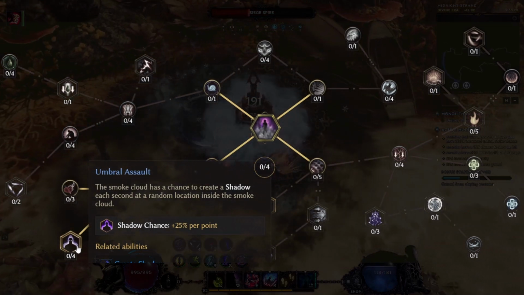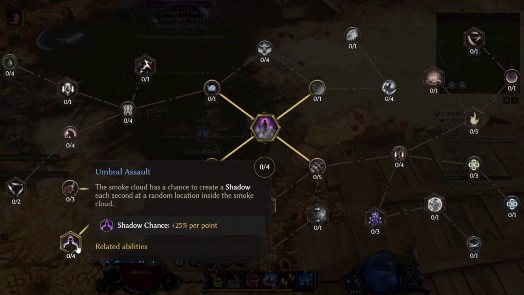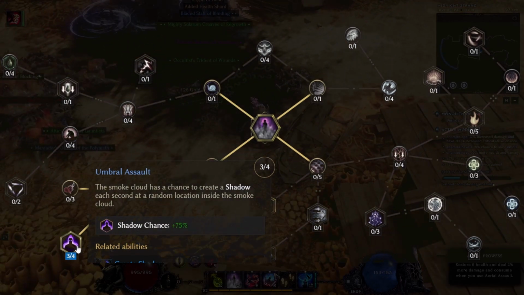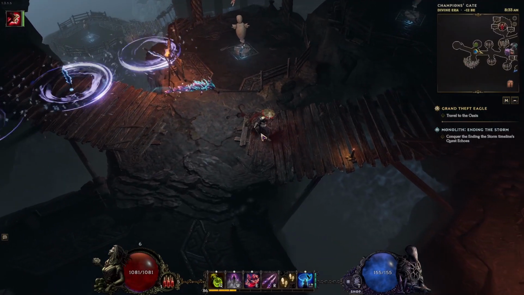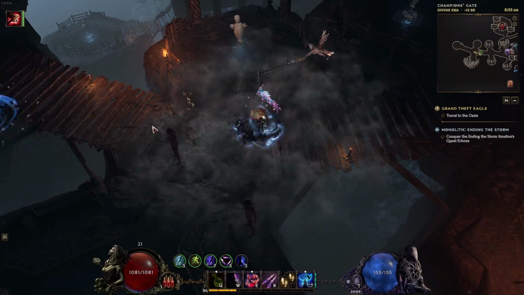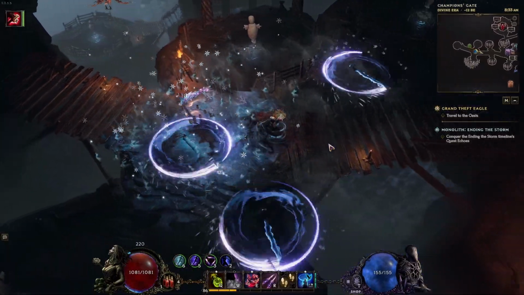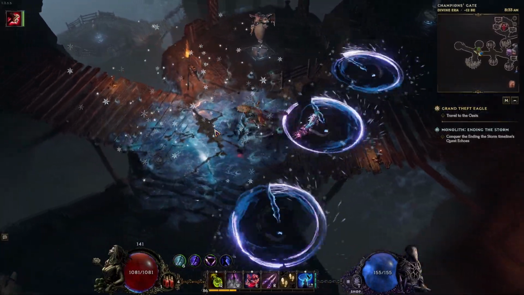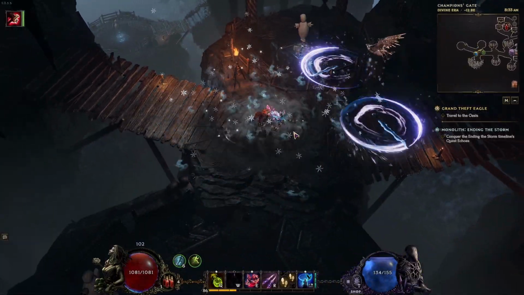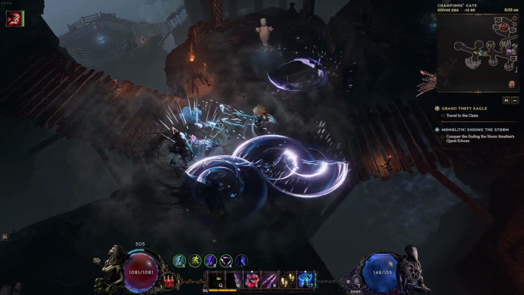The Smoke Cloud has a chance to create shadows each second at a random location inside the smoke cloud. We'll be taking 4 levels of this, granting us 100% shadow chance. Shadows are really interesting for the Falcon class because whenever you use a shadow, they will basically mimic whatever skill that you use. This works whenever you throw Acid Flask. The shadow will also throw Acid Flask or whatever skill that you will be most likely using.